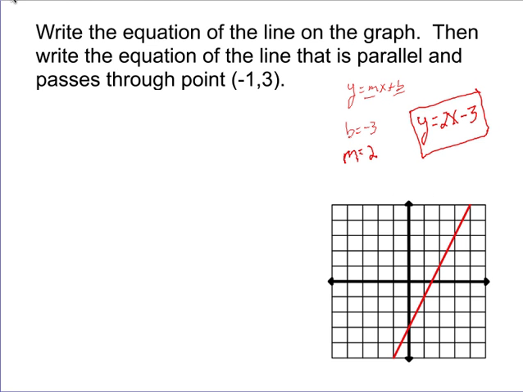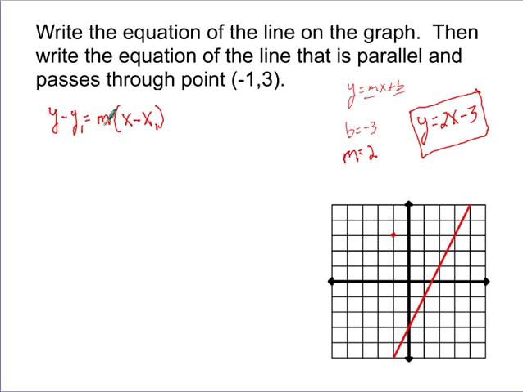And so now I want to write the equation of a line parallel to this one, but it passes through a different point. It doesn't pass through the points that this line passes through. It passes through this point over here, -1, 3, up 3. So the equation of that line, we just need to use point slope form. Remember, point slope is y minus y1 equals m times x minus x1. We're going to use that form and then solve for y so that we can put it in slope-intercept form.